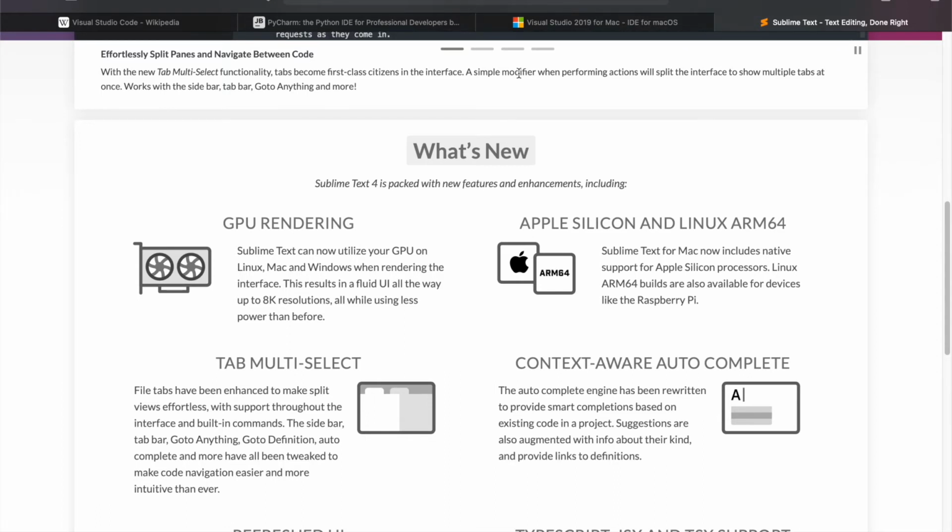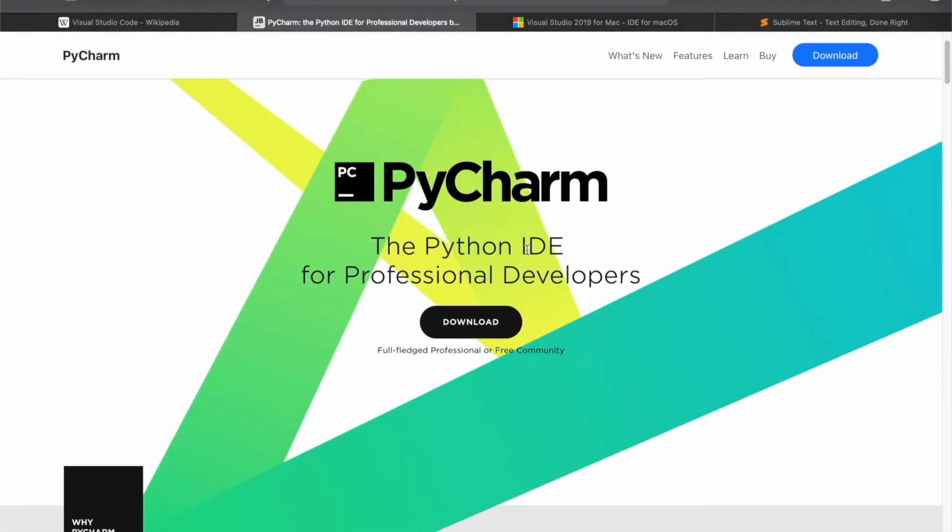You can search up what are the best Python IDEs and text editors. Find one that you like. Maybe look at the pictures. Maybe some layout is much better. It appeals to you more. So yeah, just do that. Once you find one, download it, and I would suggest sticking with it and learn how the entire IDE works, because once you get really used to the IDE, then everything becomes much easier. You know where everything is. And also PyCharm, I know for PyCharm there's a lot of shortcuts. So the more you use a specific IDE or text editor, you can learn those shortcuts, and everything will become a lot easier.